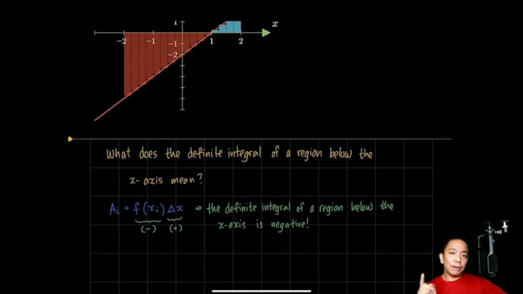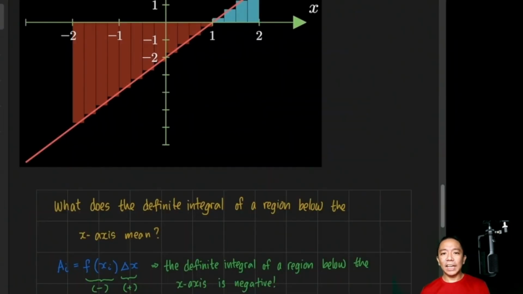So when we want to find the definite integral of this region, hindi natin i-add yung areas ng dalawang triangle, yung below the x-axis at yung above. So we'll get the area of the triangle below the x-axis, we'll get the area of the triangle above the x-axis, then iti-treat natin negative yung value nung area nung region below the x-axis. So add natin sila. Here we could predict, since mas malaki yung region below the x-axis, that yung definite integral niya ay negative. Pag kinumbine natin sila, then the total definite integral of this function from negative 2 to positive 2 should be negative.